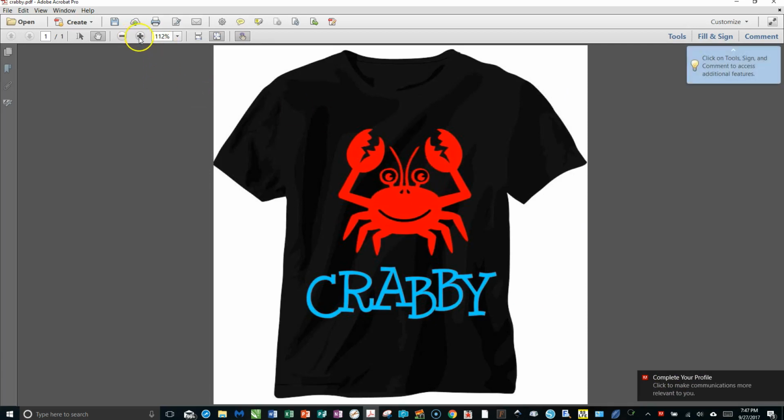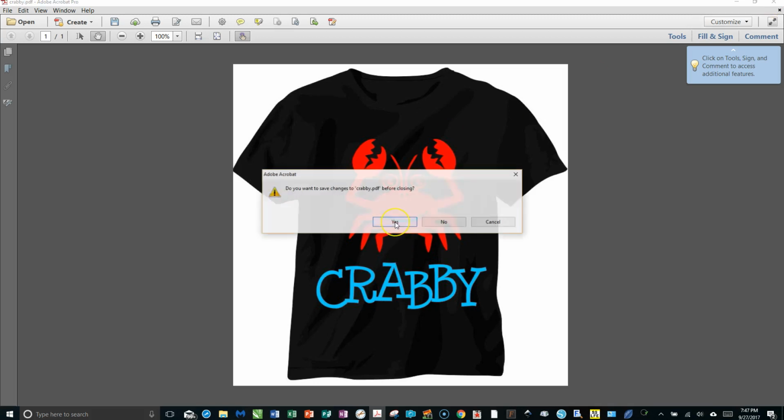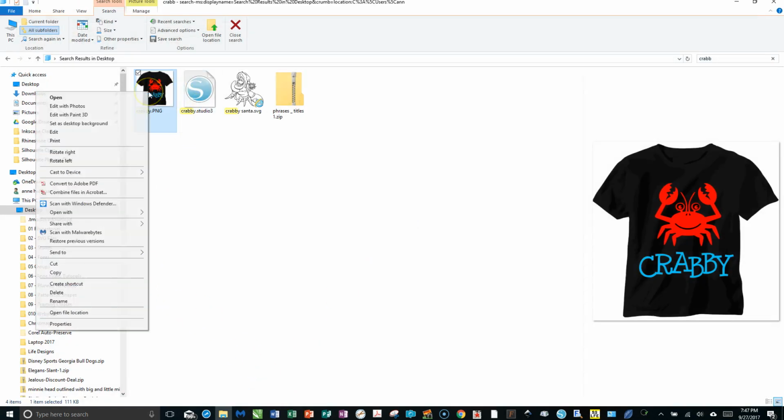It came in at 112%, so I'm just going to make it a little bit smaller. So now I have something that I could send them. The only thing that I would have suggested is doing a watermark or something across it, because if they change their mind and go with someone else, you just gave them a nice high-res image that they could get. And so that's, I'm not going to save any changes to it. That's one way.